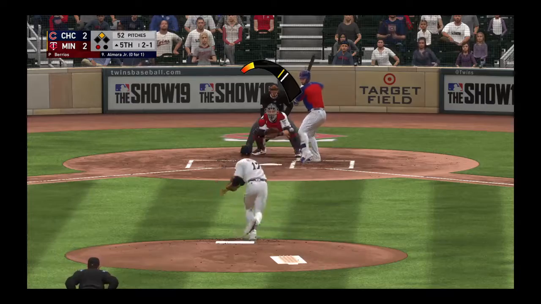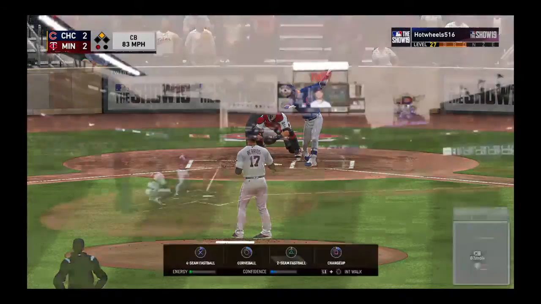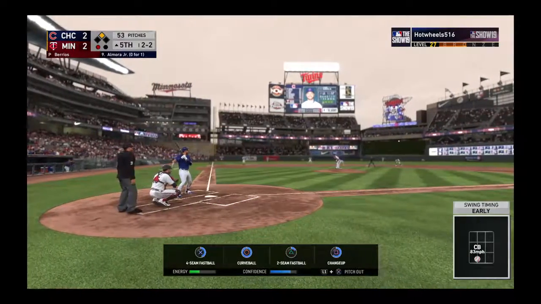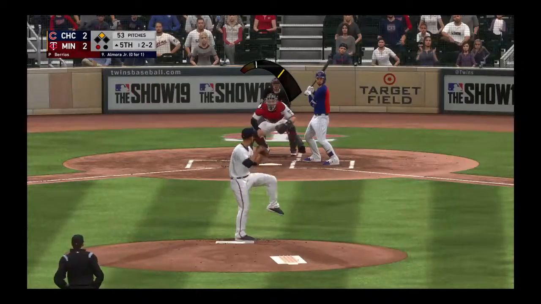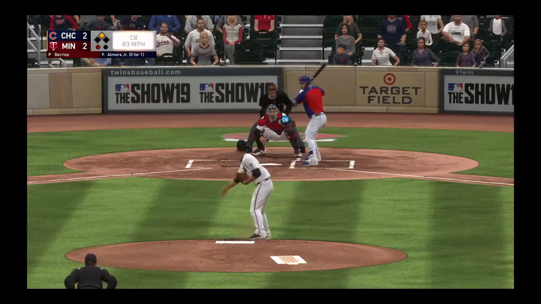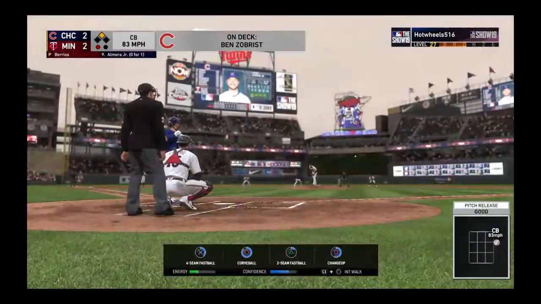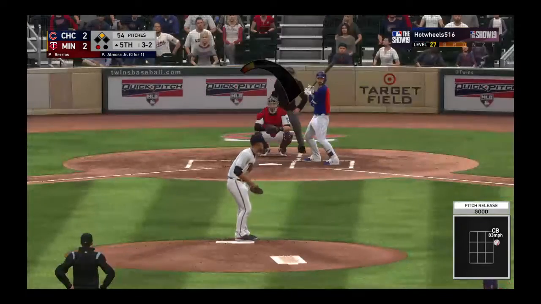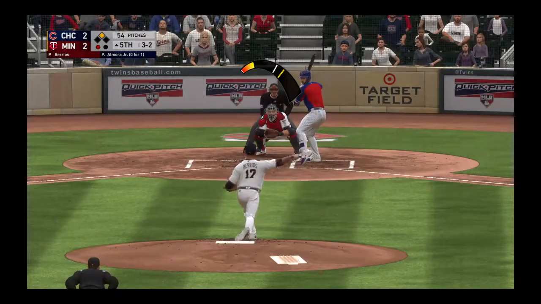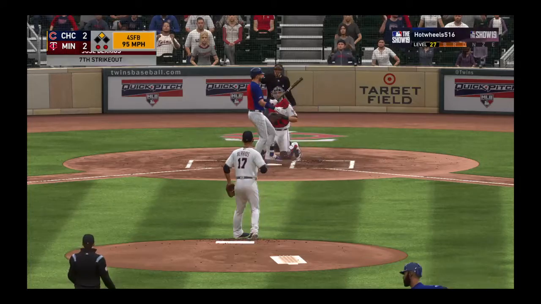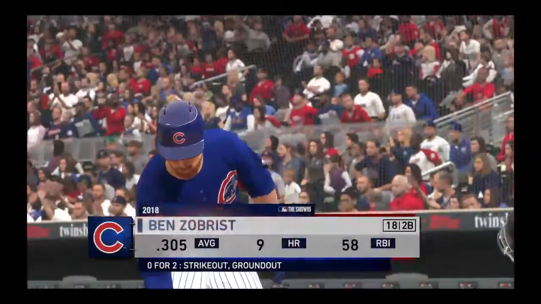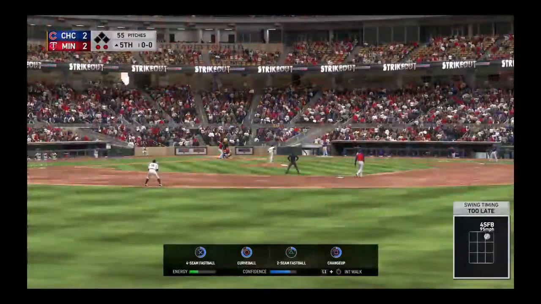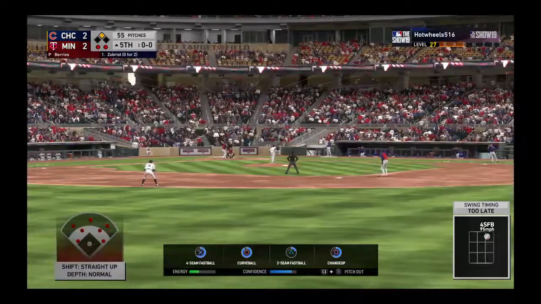Now the 2-1 pitch is swung on and missed, and that's strike 2. 2 runs, 4 hits, no errors so far for the Cubbies. Just missed with the 2-2 count, and it runs full now. Ben Zobrist is on deck. Swing and a miss on the fastball that time. Out number 2. And now back to the leadoff spot in the Cubs lineup.